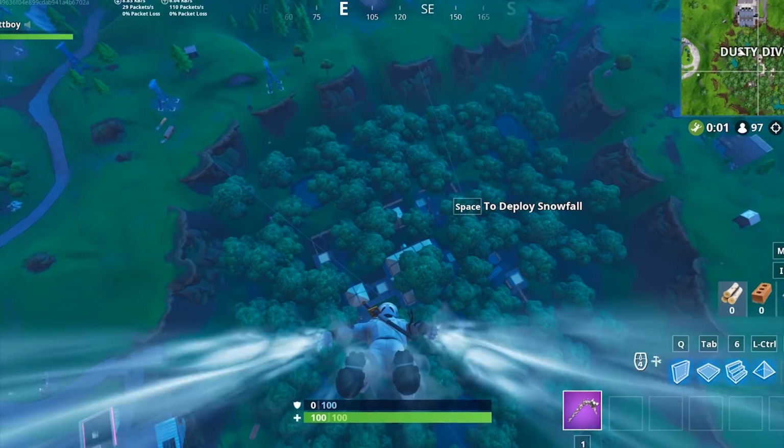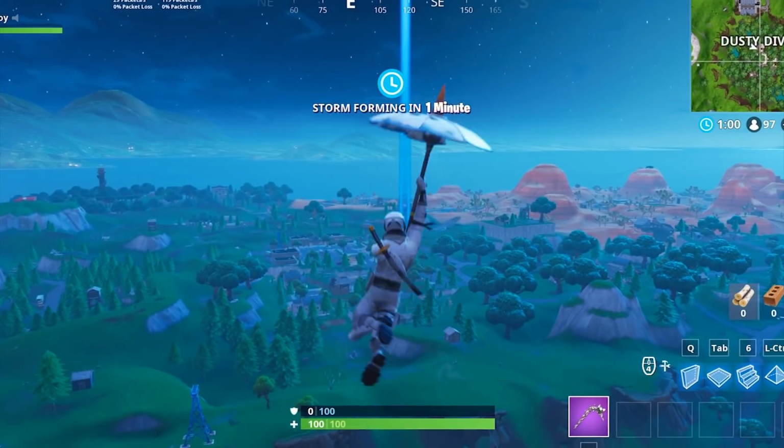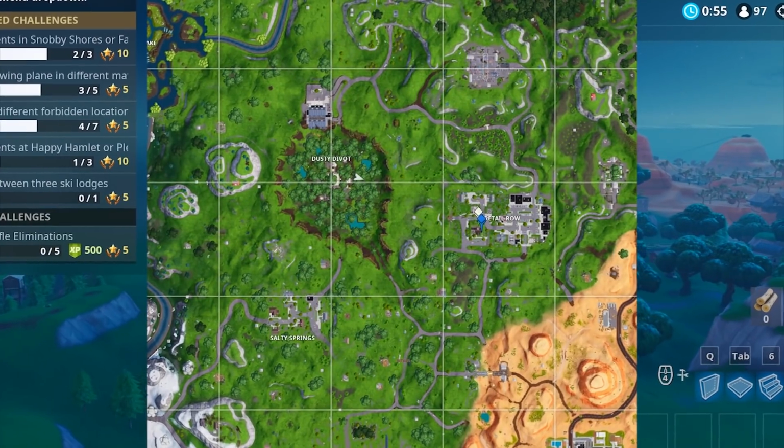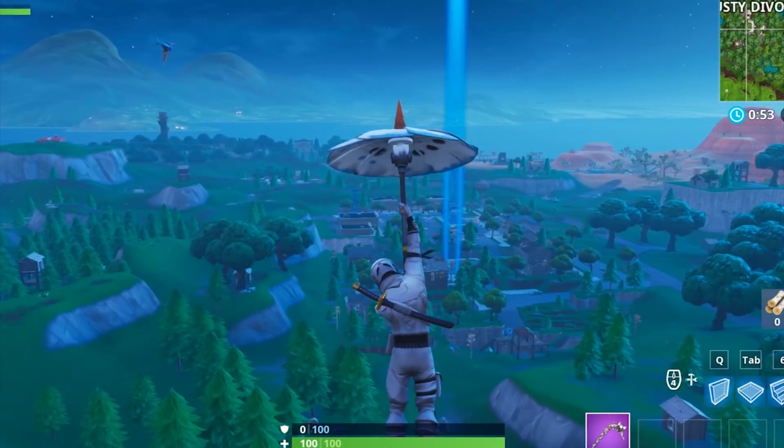The first thing you need to know about this is that your automatic redeploy kicks in at about the exact same height every single time, but that height isn't just measured from the ground level, it's measured from what's directly below you.